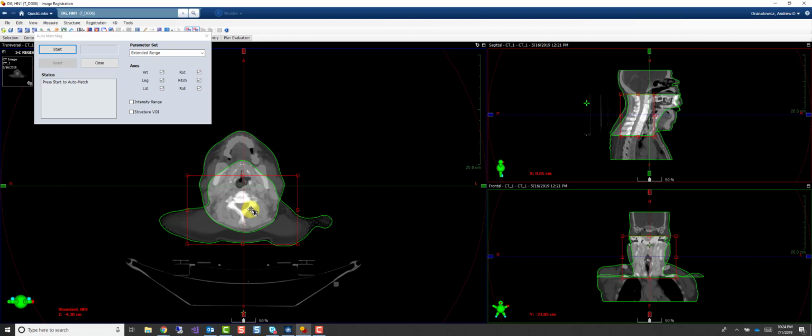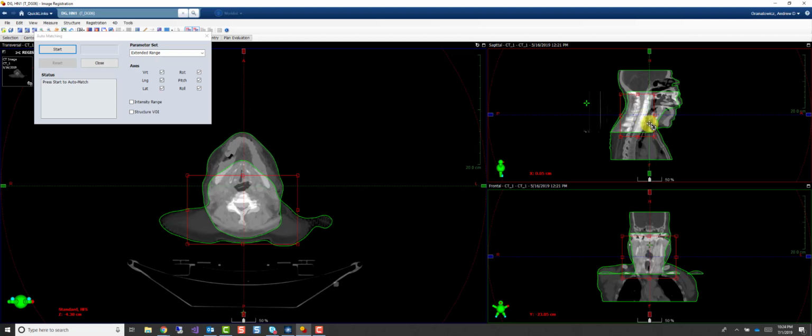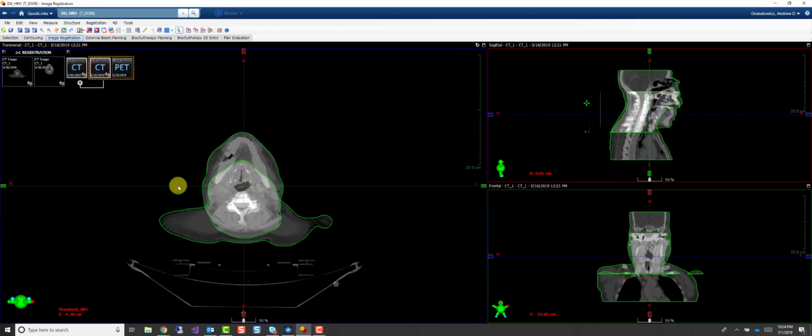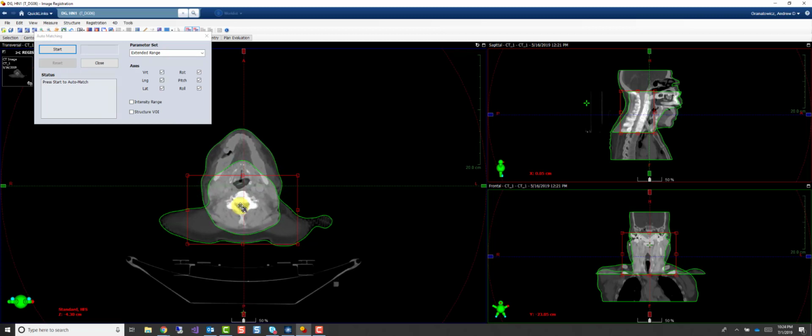So I can manually start to line these up if I want to. And if I manually line them up and like my manual fusion, say I don't even want to do my auto fusion, I can simply hit close and I'm done. It saves my fusion. Again, if I want to go back and start editing I can click that auto again, and it'll bring up my tools. So to use the auto matching portion, usually what I do is I will manually get my images pretty close to lined up how I want to.